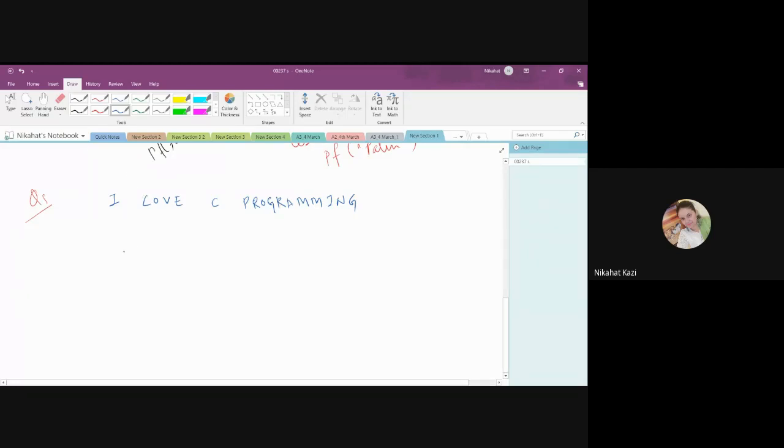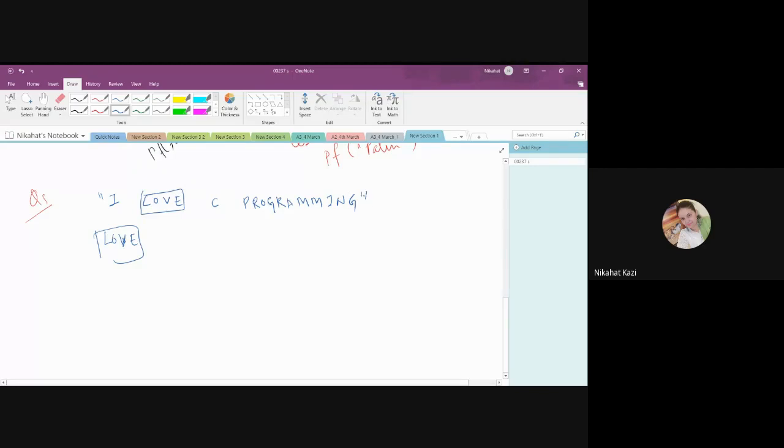Say, for example, this is a sentence given to me, and this is a string. I want to search for a particular word, say the word is love. I want to search this word in the string, find this word, and then find out how many times it appears.